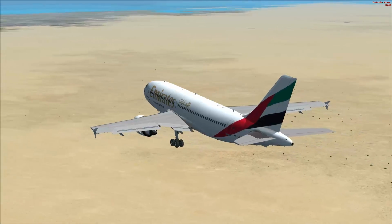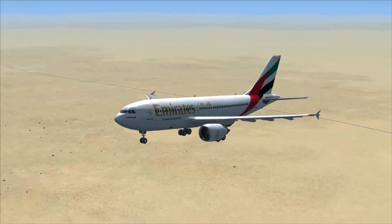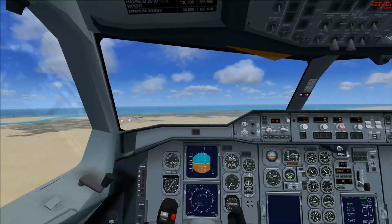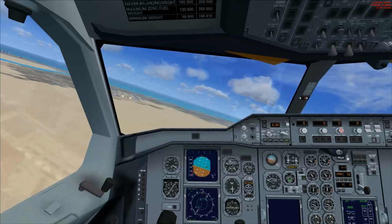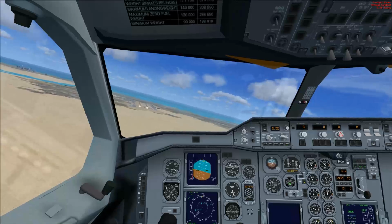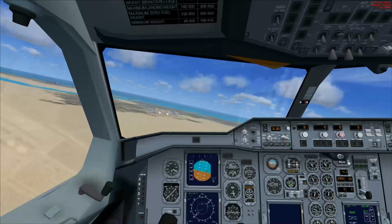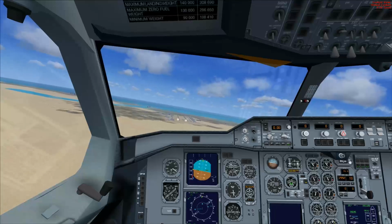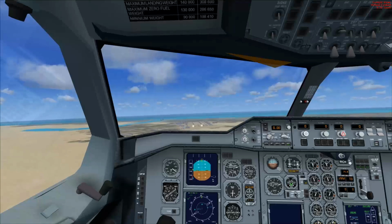Look at that. Alright. Nice. Looking good. Alright, got a little bit more flap, give it a little bit of throttle so we don't crash it into the ground. I don't really want to repeat the Beluga landing incident. I do have both gears, right? Yeah. We do have both gears. If you don't know what I'm talking about, go watch the A300 video, where apparently I only had 2 of my 3 gears.